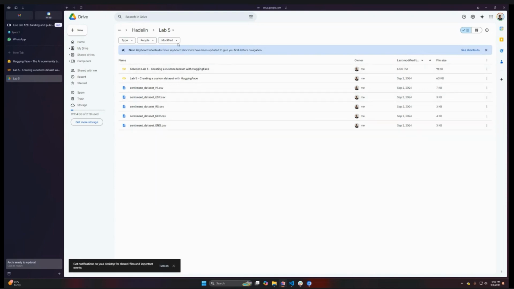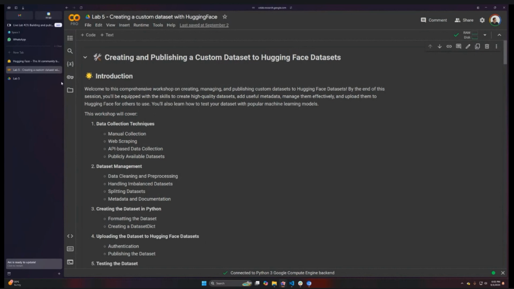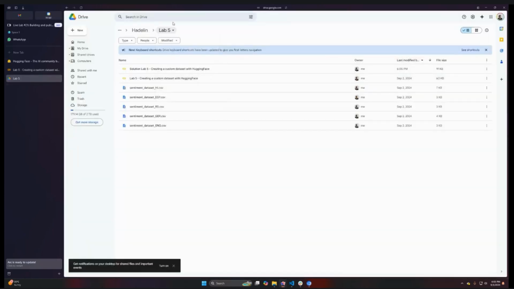So I'm going to share this whole Lab 5 folder, and on top of that, this workbook. You will have the solution, the workbook that we're going to follow, and five data sets that you can choose from to work on yourself. Let me do that first, and then we can start. I'm going to mute the microphone.